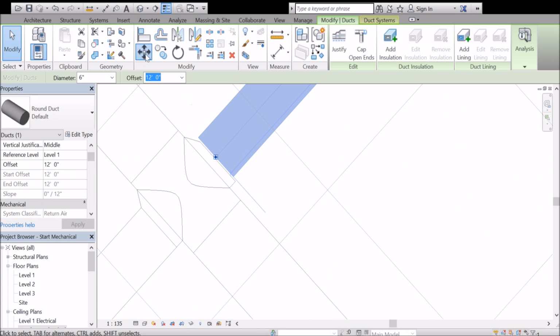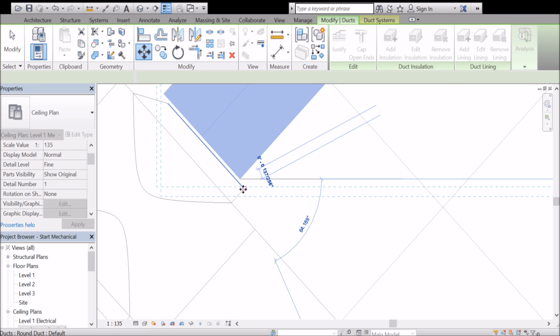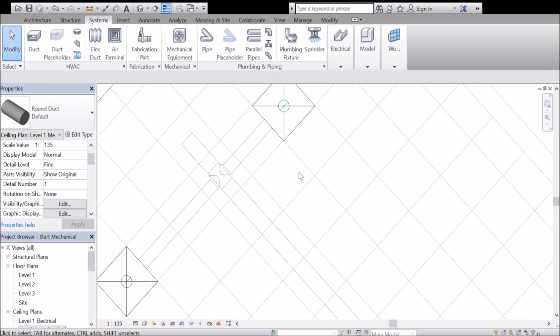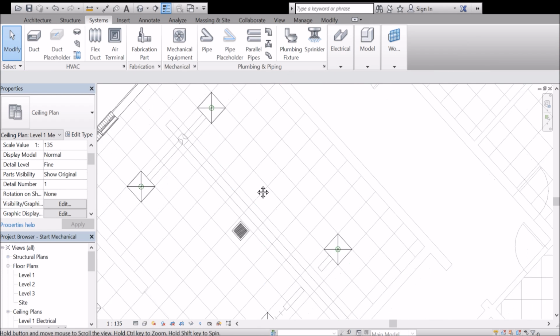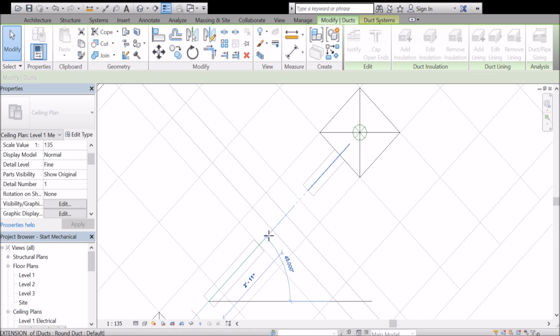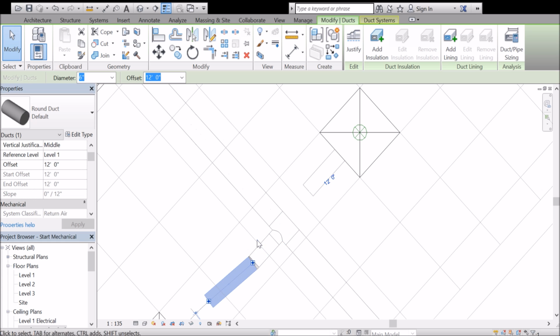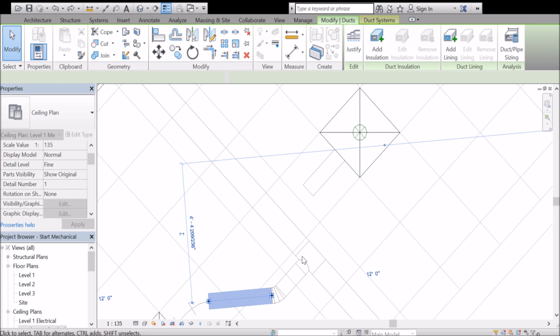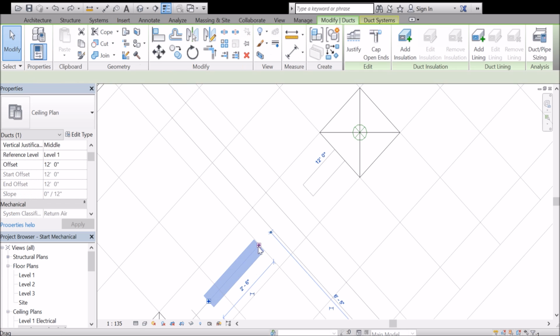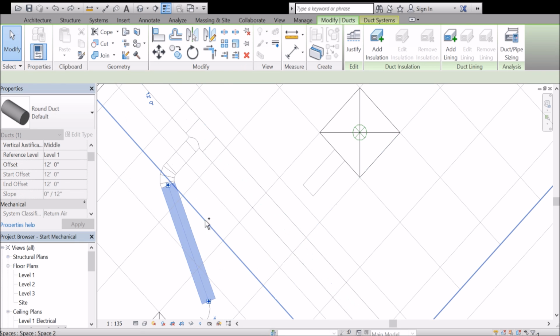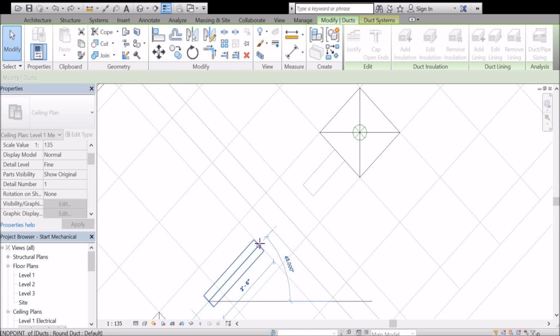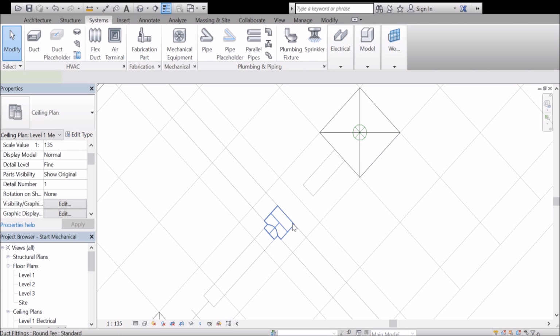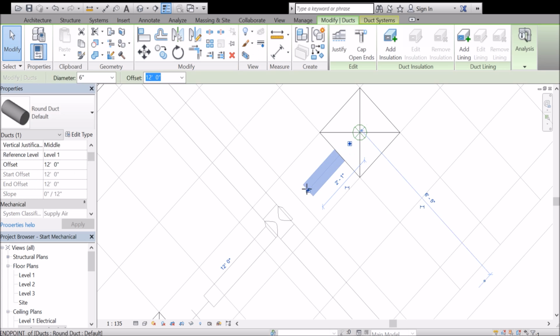Now you can see how mine wasn't completely lined up when I drew it, so I can just fudge it a little bit here, and everything just kind of moves together. Do the same thing to the other set down here. You can see once again, if you change anything, it's going to just automatically throw things in there. So if you make it, say I do this up here, it's just going to try to fix everything for you. If you hold shift, everything can only move in 90 and 45 degree angles. So I'd probably get in a habit of doing that just so everything comes out nice.